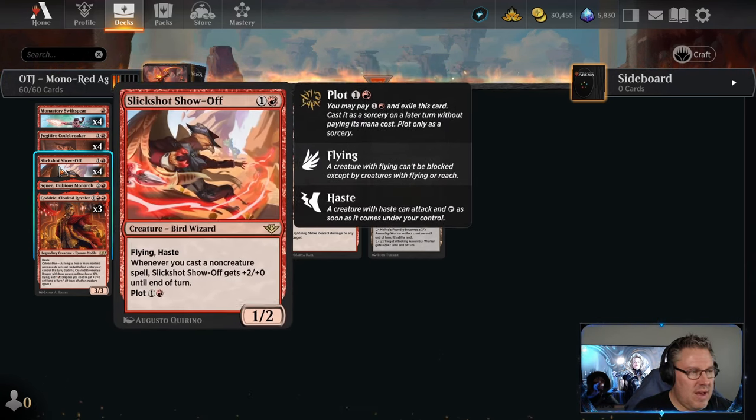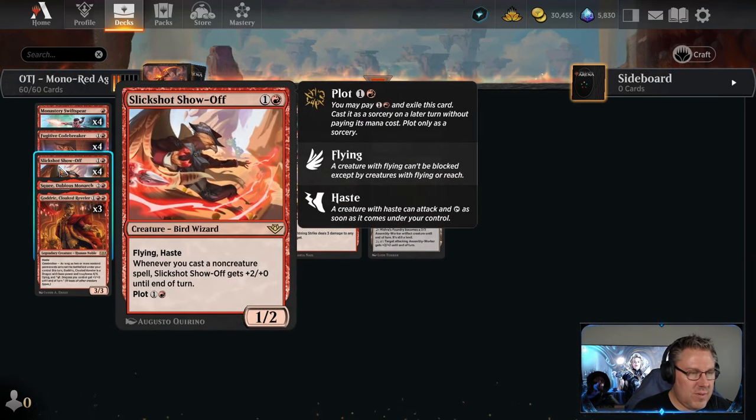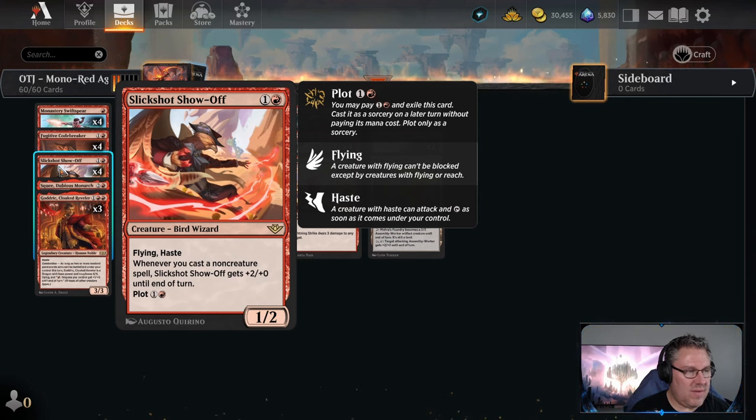That's pretty good in late game when you usually have no cards in hand, and he's a good way to refill it. Then we have Slickshot Showoff, an awesome card from Outlaws of Thunder Junction. When you cast it, it has flying and haste. And whenever you cast a non-creature spell, Slickshot Showoff gets +2/+0 until end of turn. Or you can plot it for one and a red, which makes for some really explosive turns if you plot this card along with one of the other plot cards in the deck, which I'll cover in a second here. But he's definitely an explosive card that your opponents have to worry about.